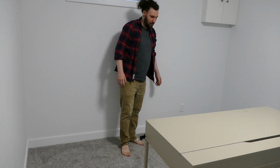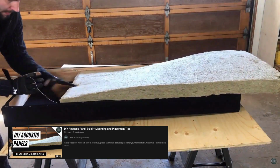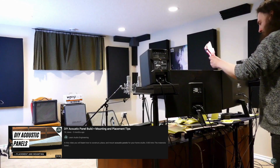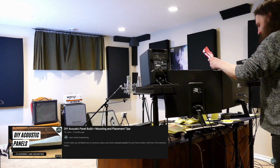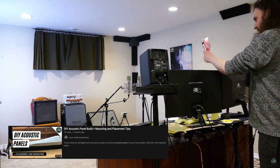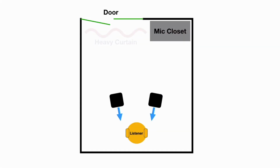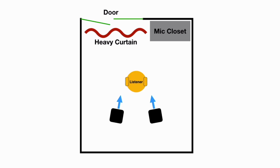Of course, this room could benefit from some acoustic treatment, like the panels that I constructed in this acoustic panel project. These will be great for treating the walls of your space. And in this room's future, I think a heavy curtain draped across the double glass door will help to minimize any reflections from this side of the room and allow us to flip this setup 180 degrees to utilize the full length of the room.